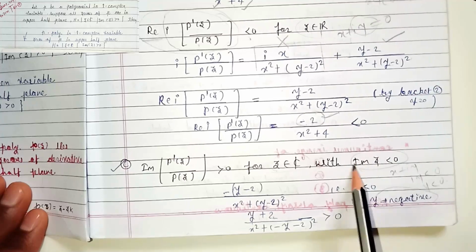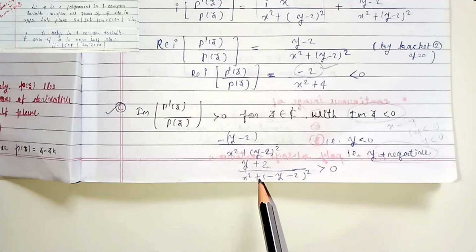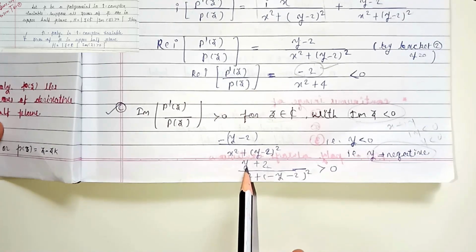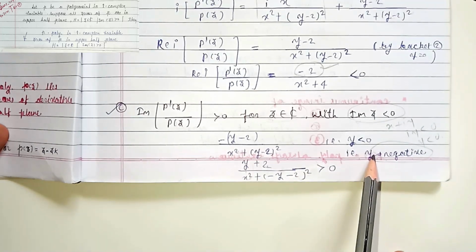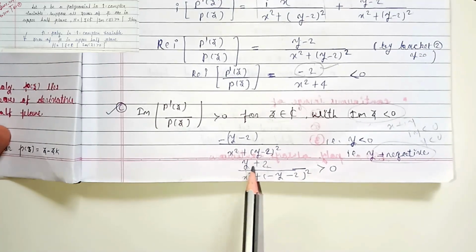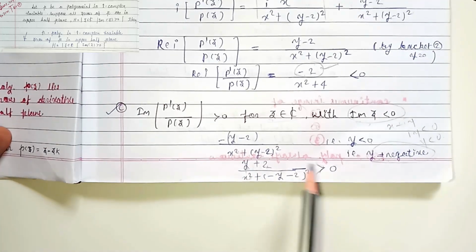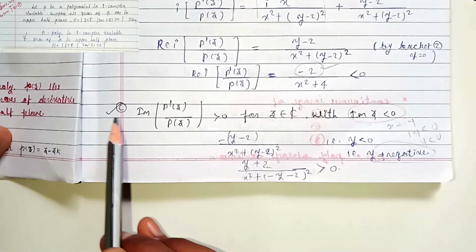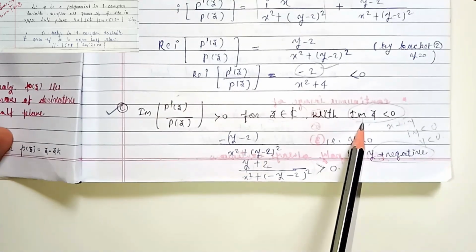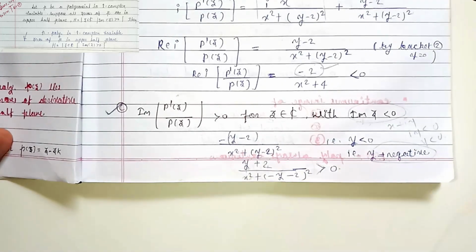This condition is very much important. Here we can see the imaginary part, y plus 2 upon x square plus minus y minus 2 bracket square. This term is positive, this term is positive, and y is also positive, because we took y negative by using this condition, but after taking y negative I got the y positive. So y positive, 2 positive, and the whole term is also positive. That means the whole imaginary part is bigger than 0, so our option number C is also true. We take this imaginary part and apply this condition, and after applying it you get that the imaginary part is bigger than 0 for every z belonging to the complex numbers.